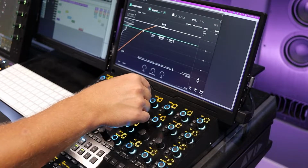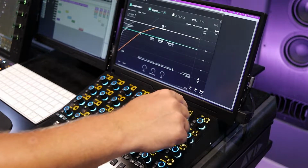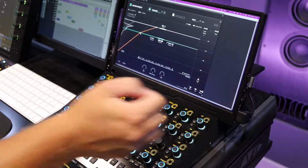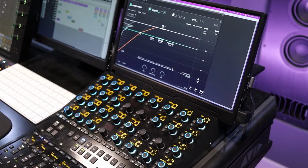What we have, first of all, is the compression section. We have threshold, ratio, release, attack, knee. Simple, exactly the same as any other compressor you will use. You'll see here we have learning, which we can select to do AI learning. Personally, for me, don't touch it. I will never touch it. I would advise, learn how to use compression yourself. Don't use AI learning. I'm not a massive fan of it. You've got a soft limit there as well, and we have output controls, wet dry, which is brilliant.